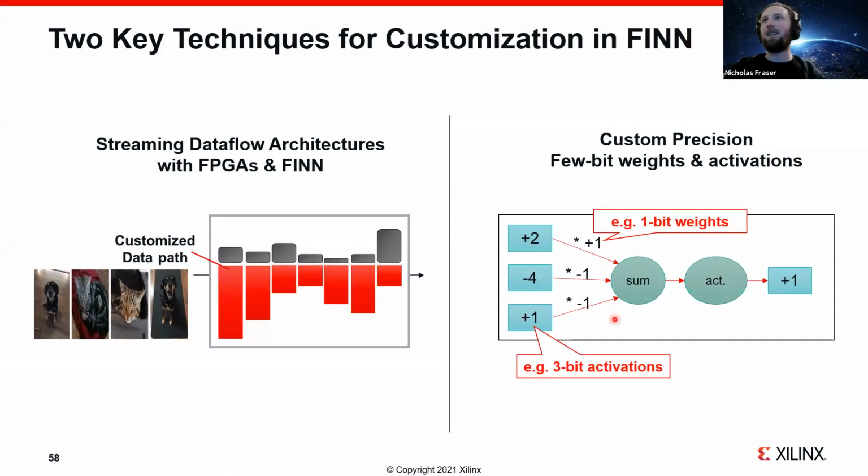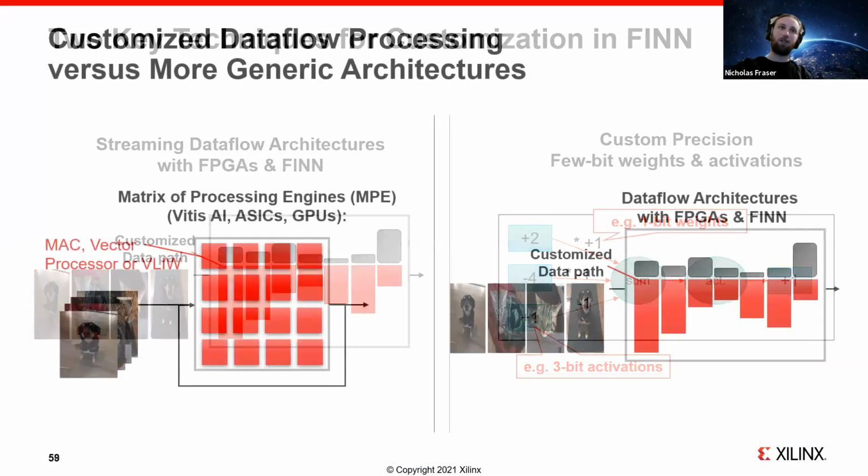So we just talked about streamlining, and now we're going to talk about this last part of the customization in Fin that we use to achieve high performance. And so the last part is the streaming data flow architectures that I mentioned, right? This is a particular way of designing an accelerator. It's something that we use in Fin to achieve high throughput and high throughput versus resource constraints trade-offs, okay? This is what this next section is going to be about.